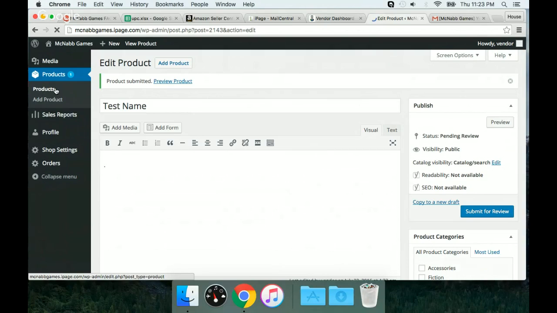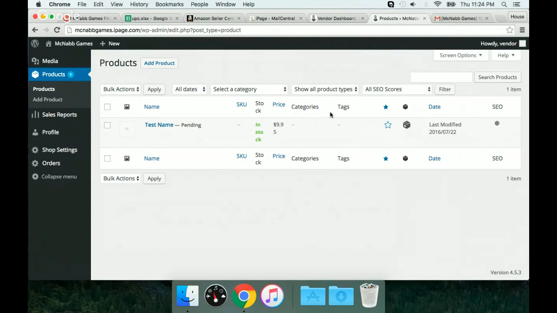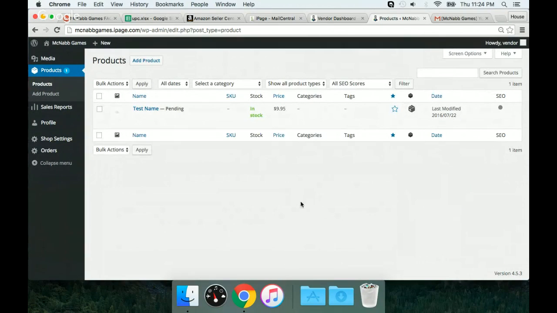Let's see here. If you go under the products tab, over to products category, it will bring you to a complete list of all of your products. Okay, there we go. Now, do we have to go through that entire process just to update the price? No, we don't. From the products panel, this is where everything will show up. You'll have every product that you create show up in a list, just like what's here. If you scroll over here, that'll tell you what type of product it is, whether it's virtual or physical.